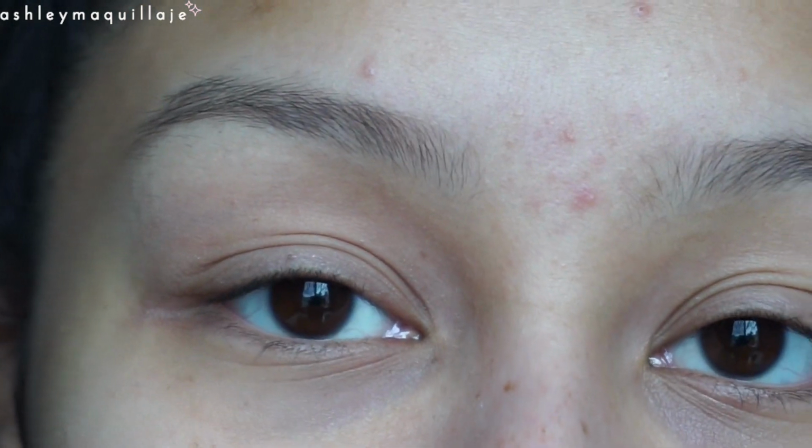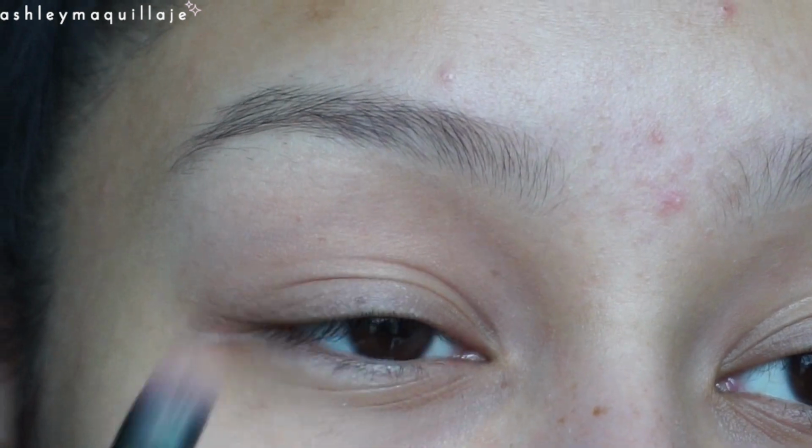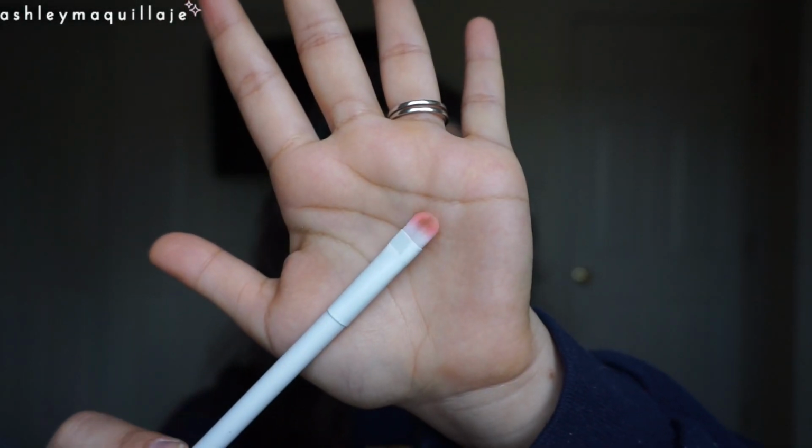But you could also use this brush to, like I said, apply eyeshadow on your eyelid more precisely. Next I have this Wet n Wild shader brush, and this brush is just a typical shader brush that I would just use to apply eyeshadow to either my eyelid or my brow bone. It's just a regular shader brush that you would use for that.